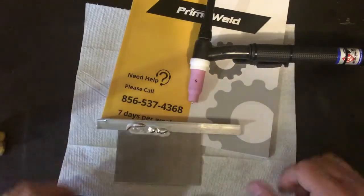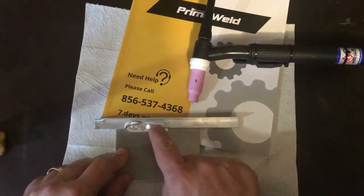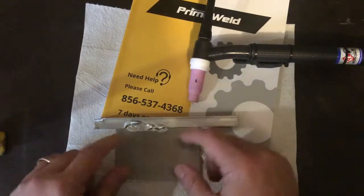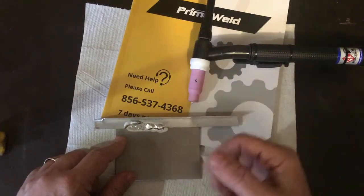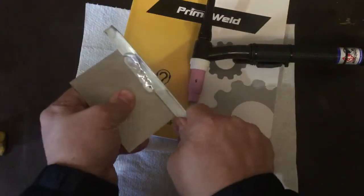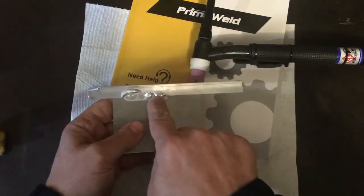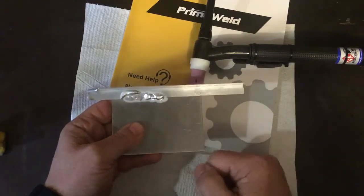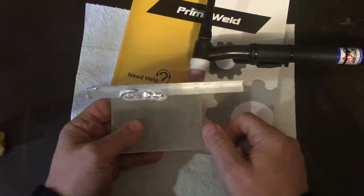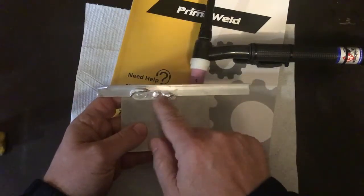So I'm proud of this cart, just like I'm actually proud of that weld. I mean, yeah, it looks like garbage, but it's my first weld, and I did it, so I'm proud of it. It's like if you had an ugly baby, you'd look at it and be like, ugh. But at the same time, you're like, I made that. I'm proud of it. And again, it looks bad, but it's strong. It's not going to fail. If somebody's life depended on this not failing, nobody's going to die today. So in one regard, I'm saving lives, I guess. But it's a start, and I think it's a good start.